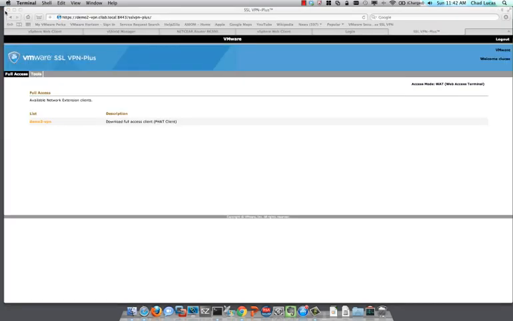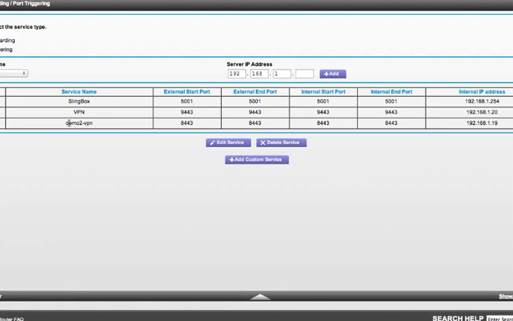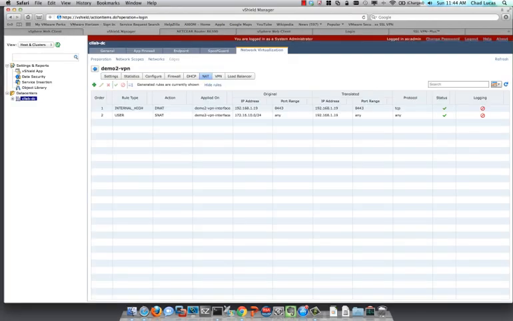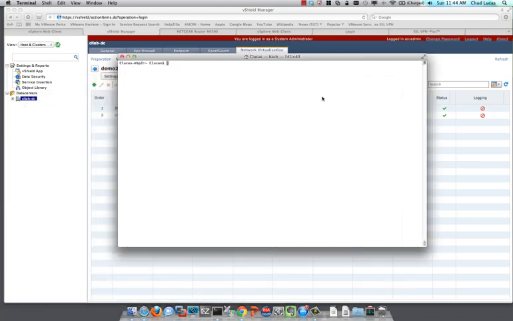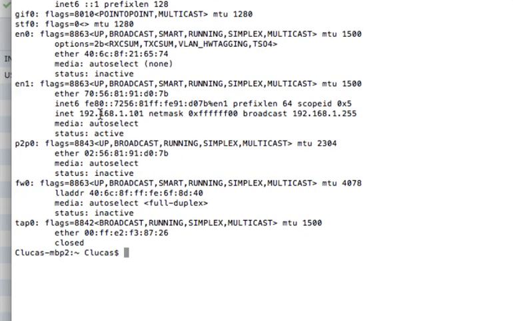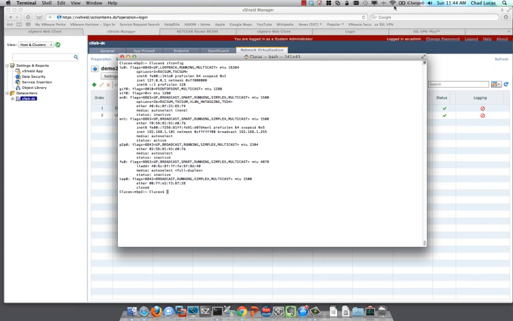Now that that's installed, one final thing you need to make sure on your network is that on your router, you've enabled port forwarding for 8443 to the edge interface you've defined. Now that we've confirmed that, before I get off of my internal network, I'll show you a few things. Currently, my IP address is 192.168.1.101. So I'm going to connect to a Verizon Wi-Fi hotspot to get off of my internal network.